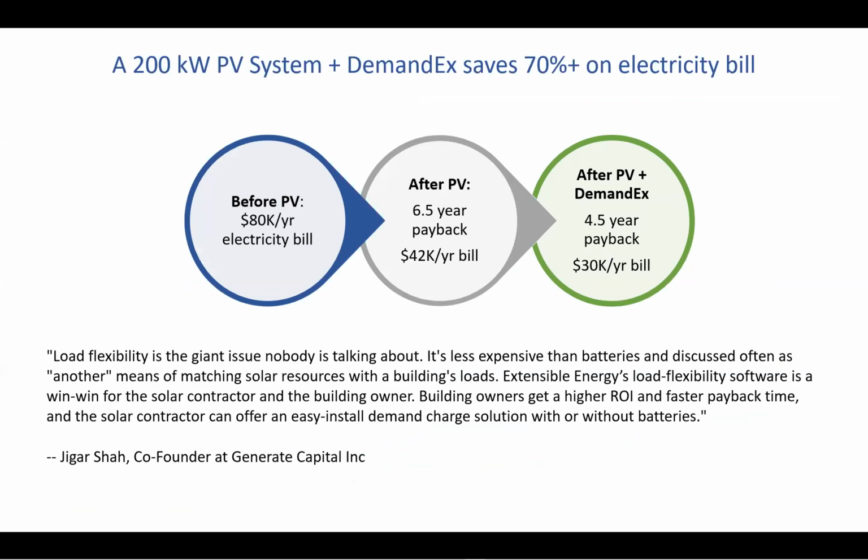In a typical commercial building that we see these days, you might be able to get a PV system with something like a 6.5 year payback. But if you add the ability to save not just on energy, but on demand charges, you can reduce that from a maybe sale to a definitely sale by taking it down below 5 years, in some cases down to 4.5 or 4 years. This is all based on very small changes of usage patterns in the building with a system that can be installed in a single day.